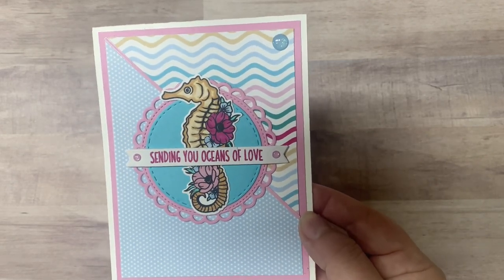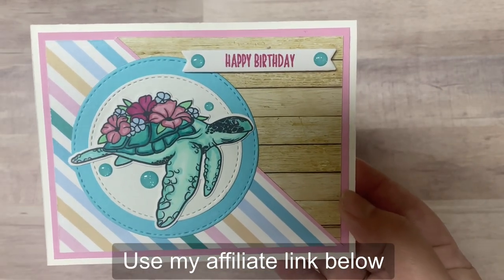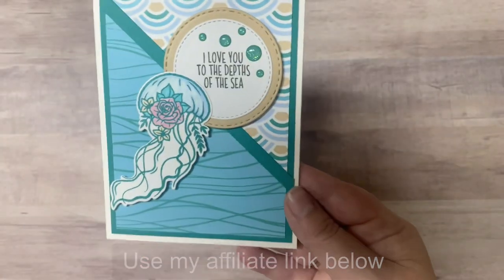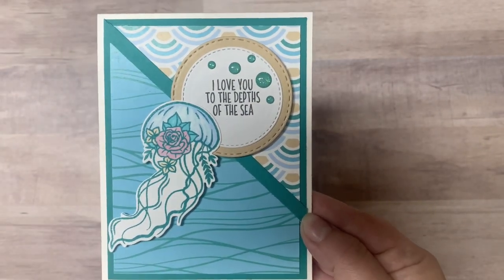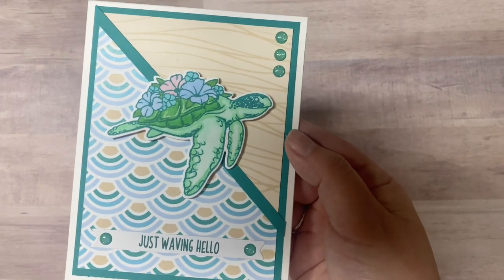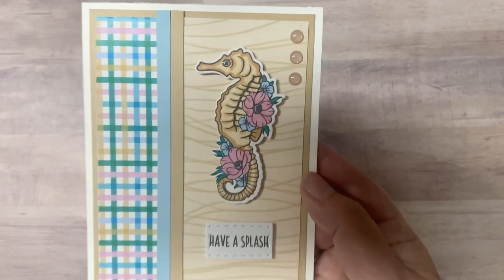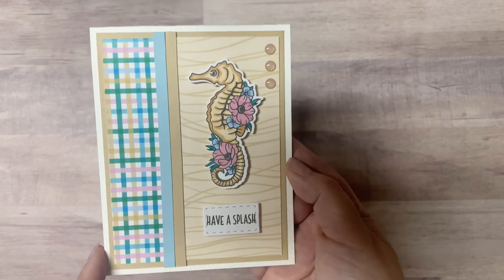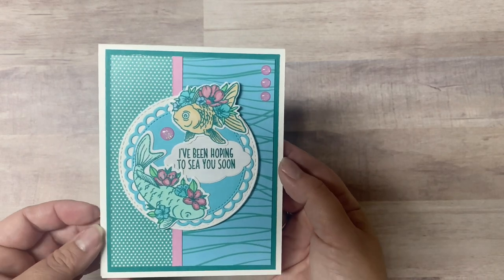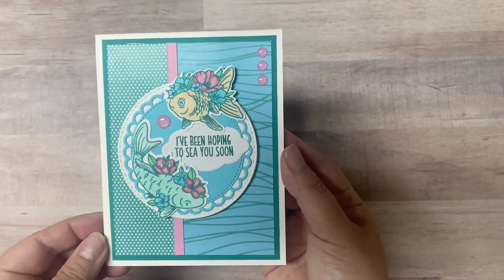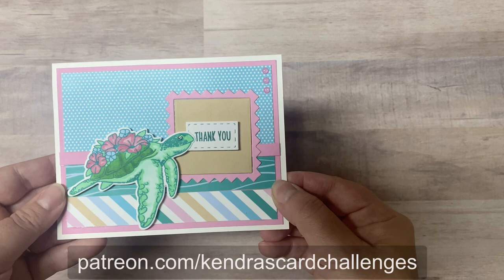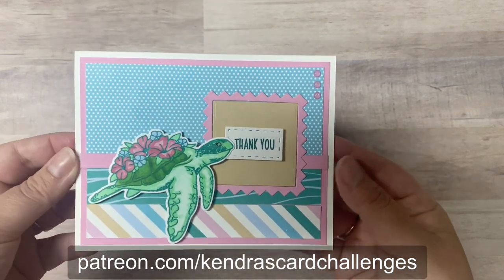Remember, you will need to sign up for the monthly subscription boxes by the 14th to guarantee that you'll get one. And if they have any leftover, you can continue ordering through the end of the month until they sell out. They start shipping around the 15th. You can find a link to the free printable with these card sketches along with the cutting guides down in the description box. I really hope you like my card ideas and I hope it inspires you to get creative. Now remember, as an All Access or VIP patron, as part of my membership program, you receive access to bonus printables like this free preview each month and you get lots of other benefits too, including a handmade card from me. So you can visit patreon.com/Kendra's card challenges for more information.